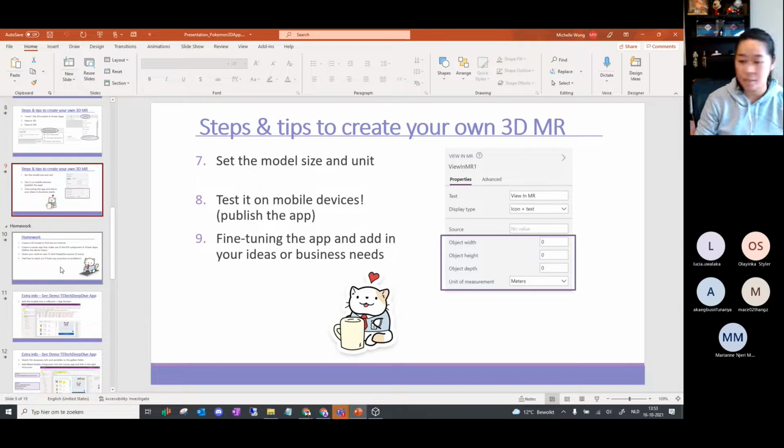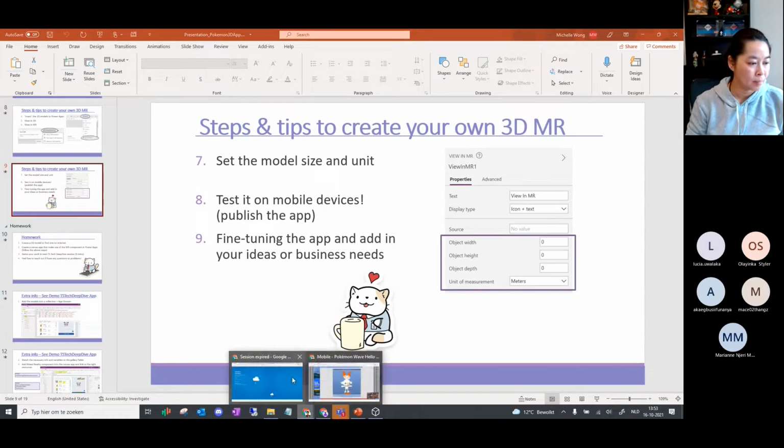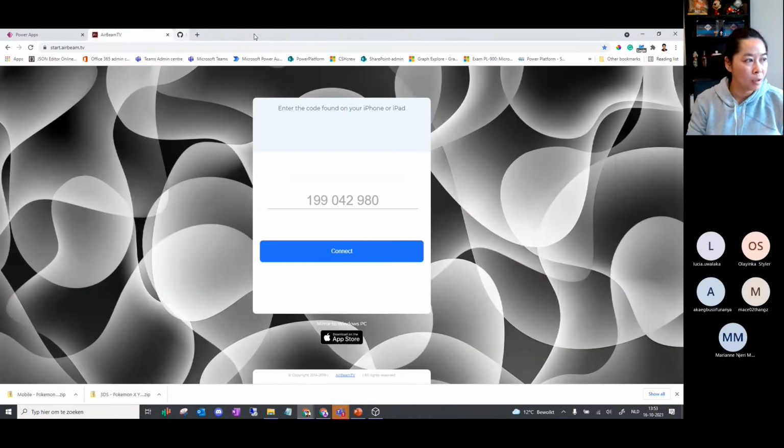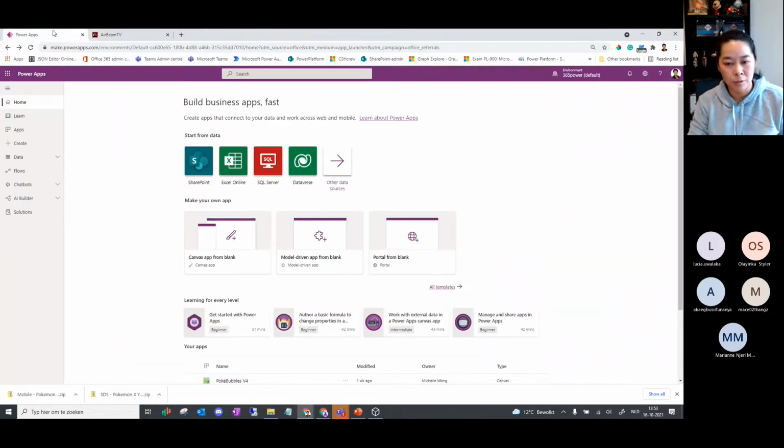Question. Yes. So when you publish the app, is it still in Power Apps, or is it its own app? Yeah. When you publish an app in Power App, then it's a mobile app itself, but you can only see and use it in the Power App from Microsoft.